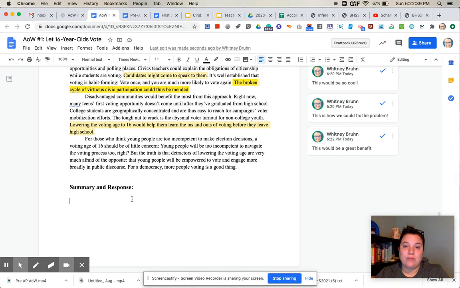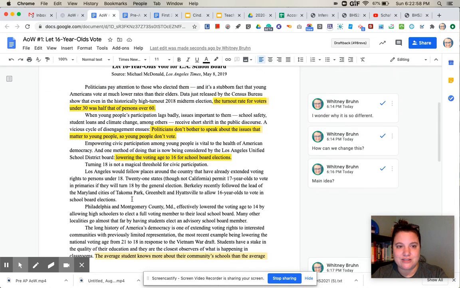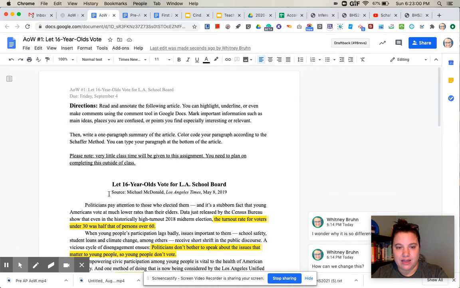Okay. Remember that your topic sentence is supposed to state the main idea. So what we're going to want to do is mention the author's name, mention the title of the article, and then say the main idea of the article. Okay, so the first two things are super easy, right? The title and the author's name. Those are given to us at the very top of the article, right here.